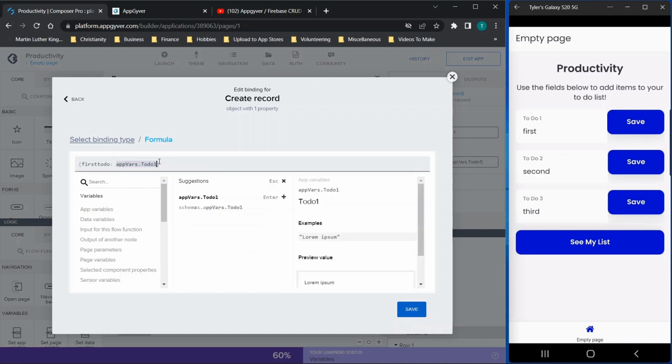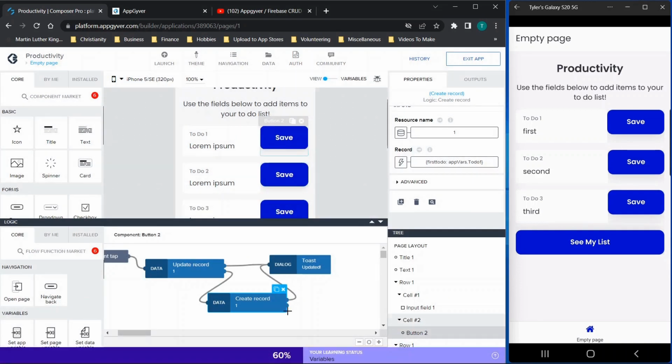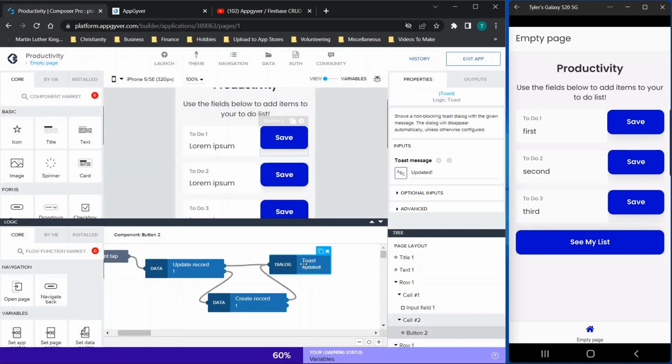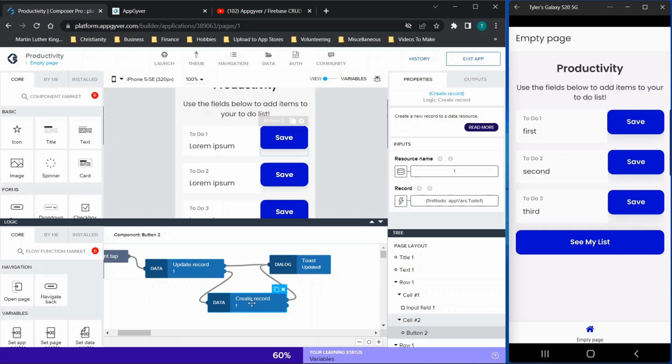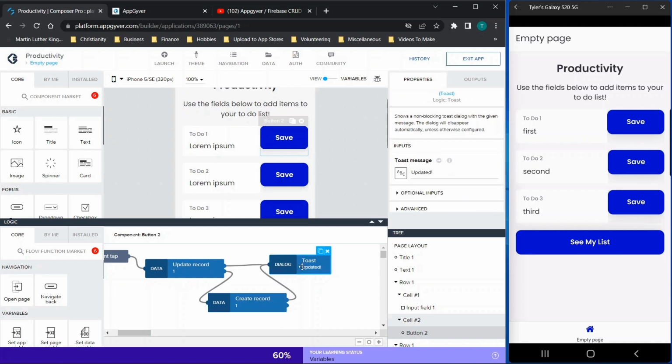So simply by deleting those quotes, now it's going to push the value of the app variable and then give us a dialog if it works. If you want, you can have a failure dialog as well, but I don't really have a need to do that right now. So again, you're updating the record if there is one. If there isn't, you create the record. Either way, when it's done, you get a dialog that says it's done.